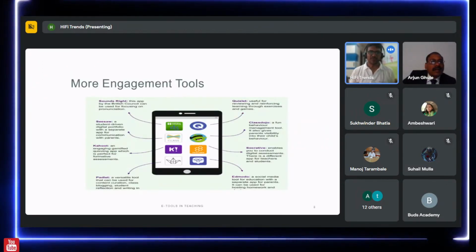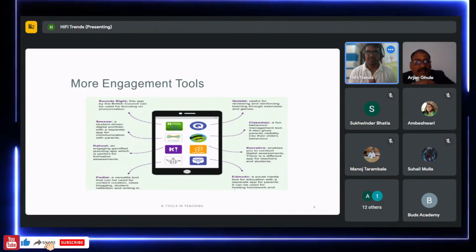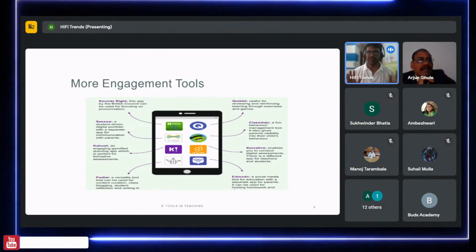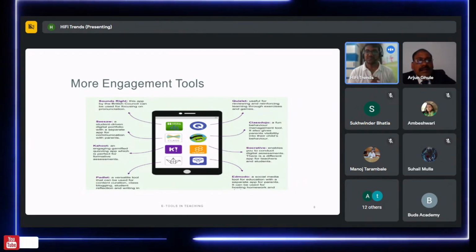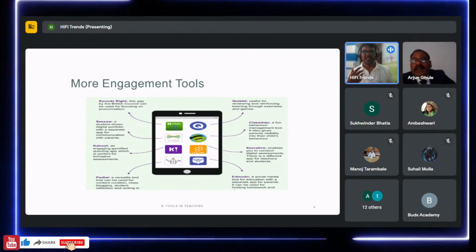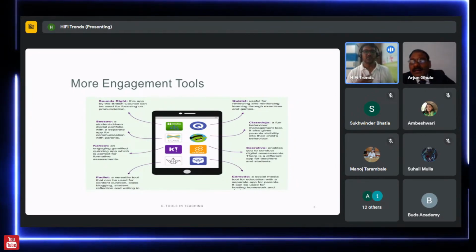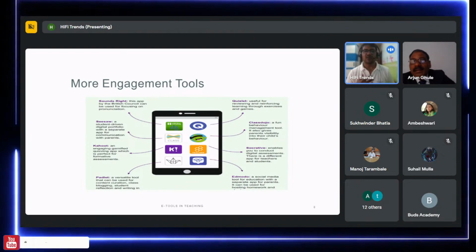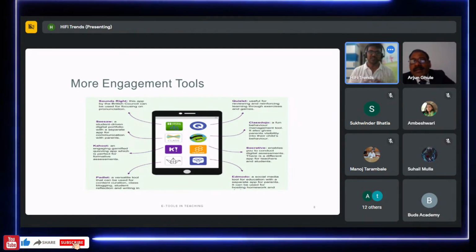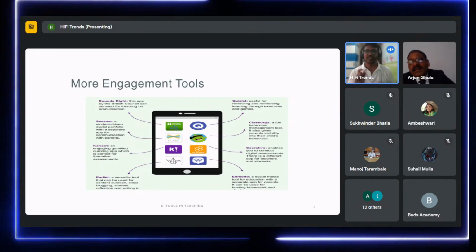Okay, more engagement tools. I got it quickly. This is Clash Dojo, a fun behavior management tool. It also gives parents visibility into their child's behavior. See, it's a completely fun behavior management tool. It's an online tool we can connect to see how our students are behaving throughout our classrooms or throughout our learning journey. It will give visibility to their parents.